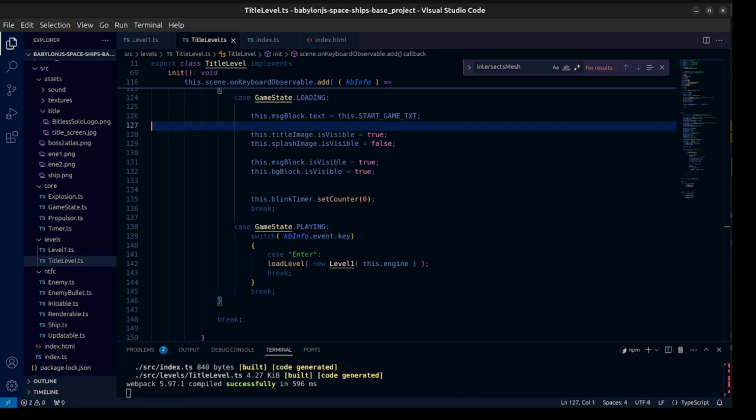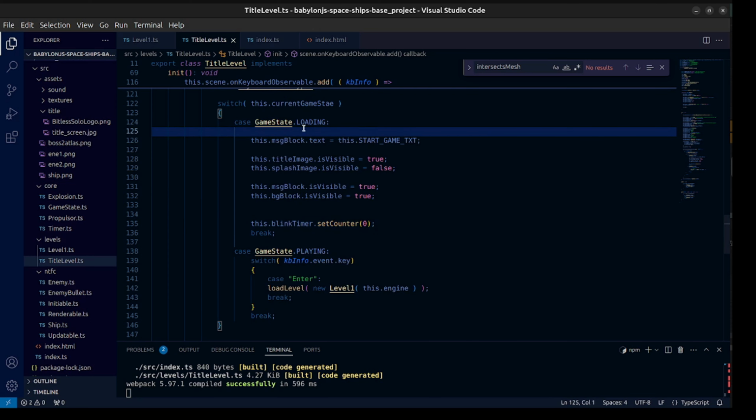So now what I need to do is to set the playing state. So here, if this is loading, I'm gonna make this appear, and I need to set now the state to playing. I'm gonna set this here.